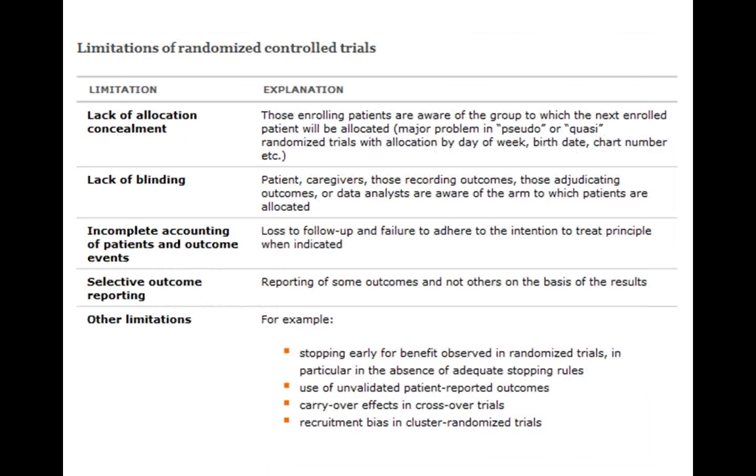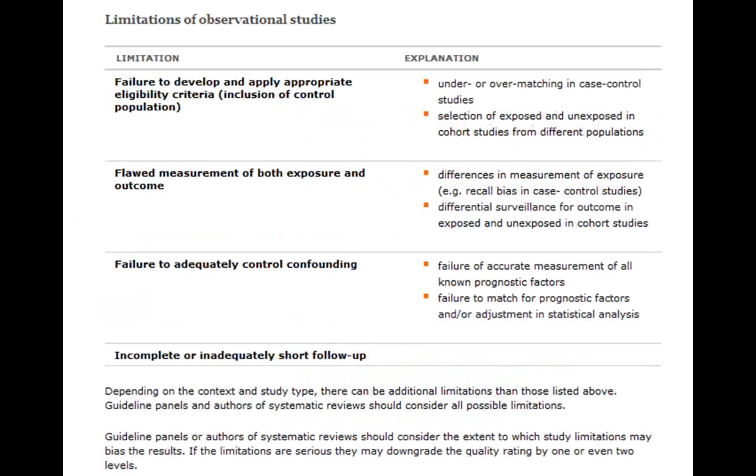Again, this is really nice. This is taken directly from the GRADE handbook, accessed through the help menu. So you've got multiple ways that you can assess risk of bias, and one of them, of course, is using the Cochrane risk of bias tool. But GRADE also, in their handbook, provide their interpretation of what factors about randomised controlled trials would lead you to downgrade for the risk of bias. So you can see they've pulled out allocation concealment, lack of blinding, incomplete accounting of patients and outcomes, selected outcome reporting, etc. Similarly, for observational studies, they pulled out factors that you would downgrade for observational studies.